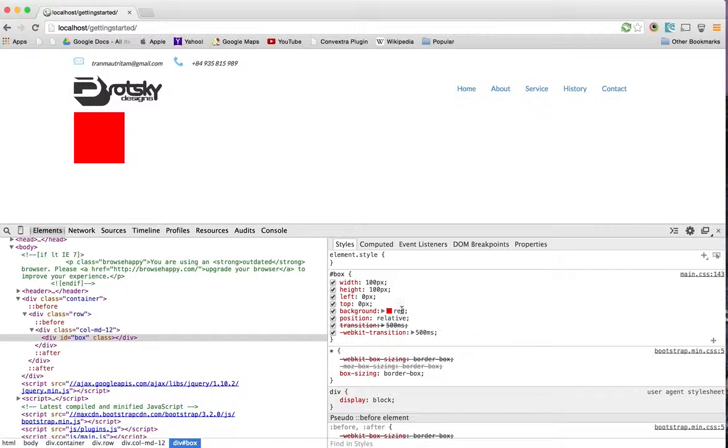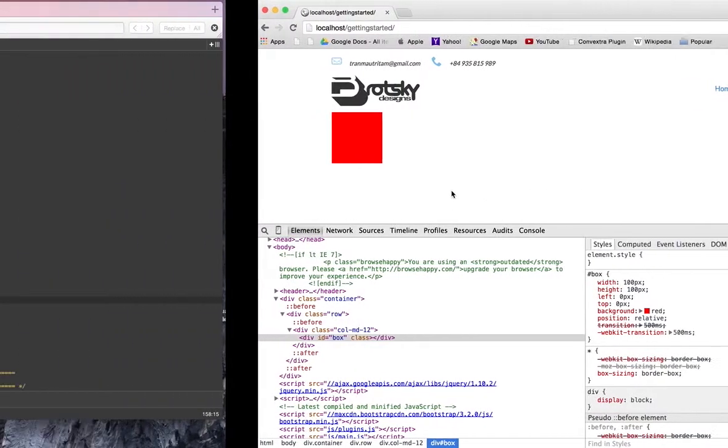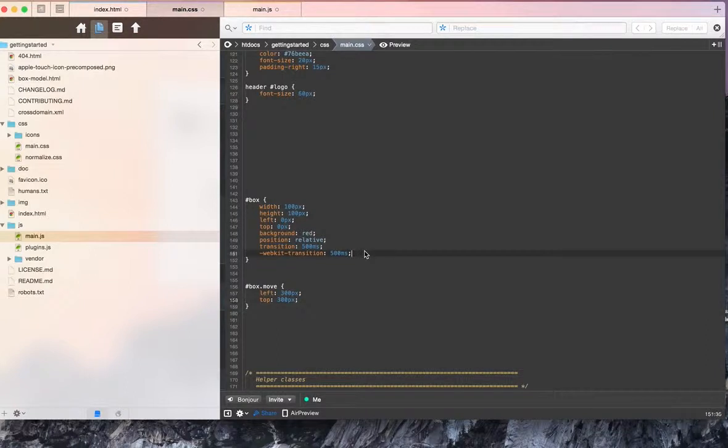So you can really customize this however you want. CSS animations tend to be easier than jQuery animations to program, but you just don't have as much control as jQuery, so I tend to use them a little bit less. Sometimes they do run a little bit better on various browsers, so they are kind of useful.